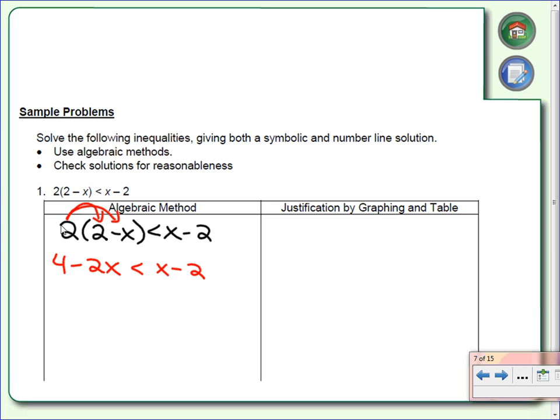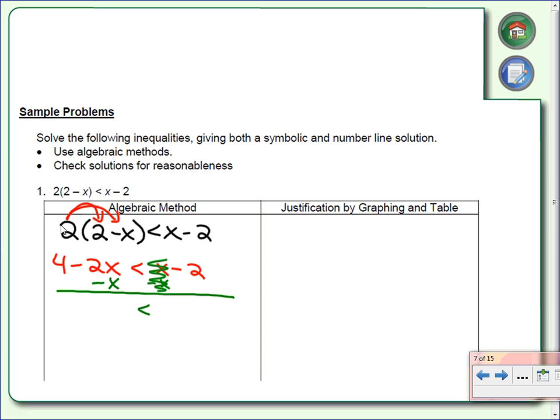Those aren't like terms. But what I do see is an x on the left, and I also see an x on the right. So what I'm going to do is get all the x's on the same side. I'm going to take this x and move it over here with that minus 2x. So here we go. The opposite of a positive x is a negative x, or a minus x. So I'm going to put another one here, because remember, whatever we do to one side, you also have to do to the other side. So these x's are gone. They're no longer there. All I have is that. Well, let me hold off on that.